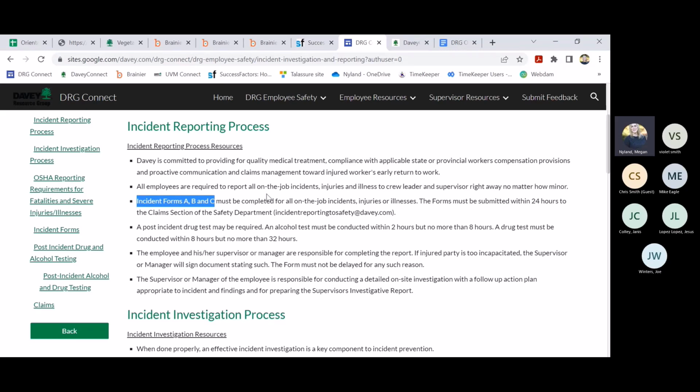If you should have an incident and you are in the capacity to be able to start dealing with the situation, these forms are going to be your starting place to help you to really calm down, focus, and start thinking about what do I need to do to handle this situation. Start answering the questions that are necessary so that you can be taken care of, any other parties can be taken care of as quickly and efficiently as possible.